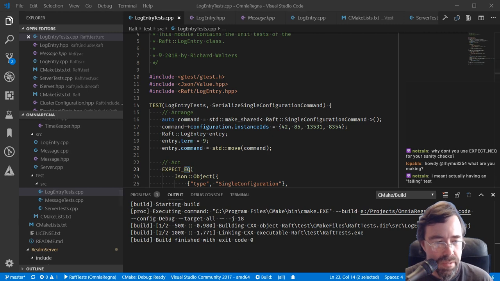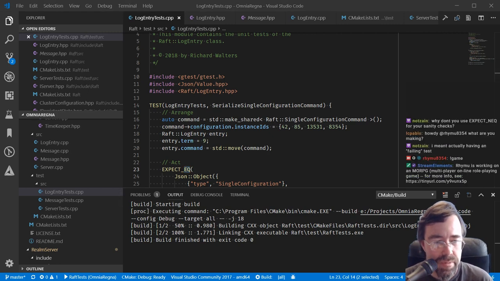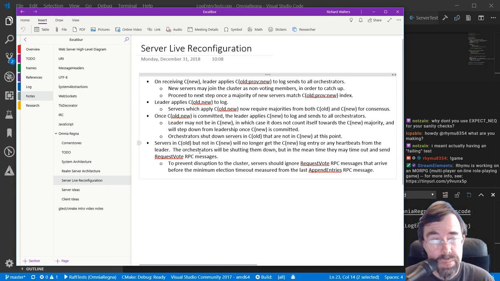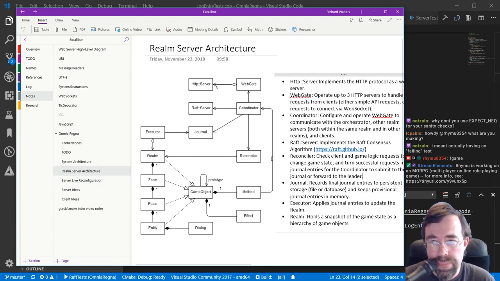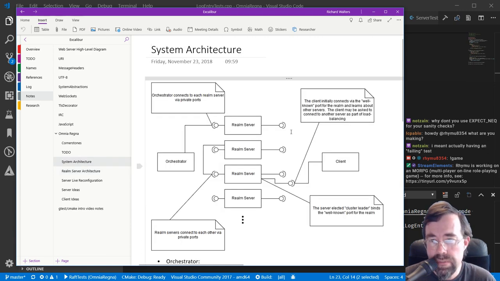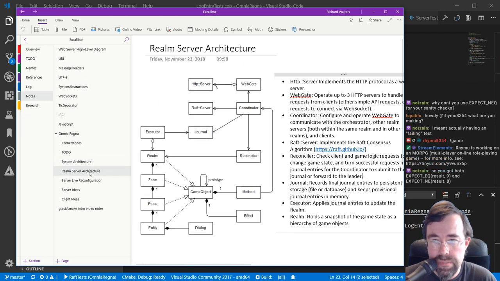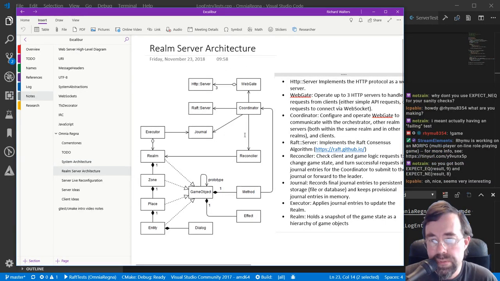What am I making? I'm making the game, but this is my first game, so it probably will fail, but we'll have fun. It is a multiplayer game, so right now and probably for the next month, I'll be working on making backend server stuff. And we're building a fault-tolerant cluster of servers that runs together. And the client end will be running JavaScript in the browser. The cluster server, each one has the same state, and they synchronize through a consensus algorithm. And this is sort of the overall architecture.